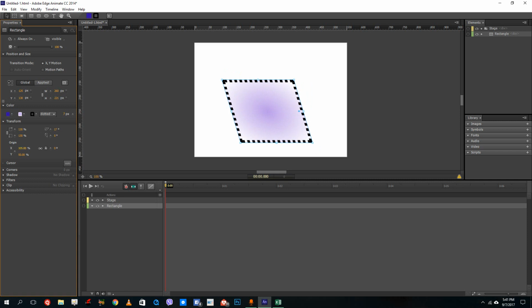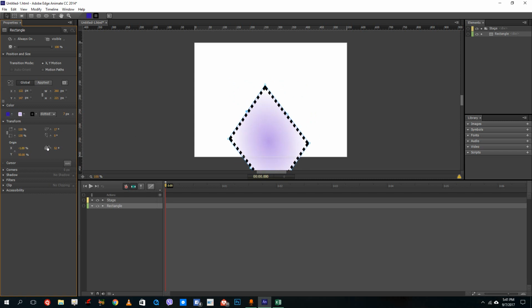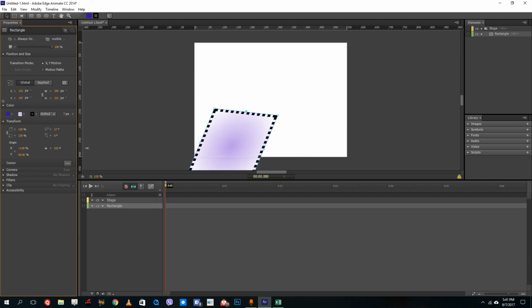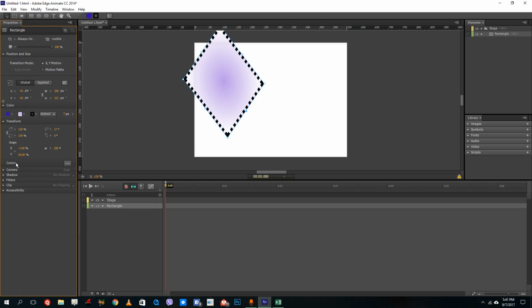You can change the origin points, that's like the pivot points. You can also rotate around. You can see that this is the origin point over here, and if you were to change the origin point, then you can rotate around from that axis just like that. Alright, so that's how it works.